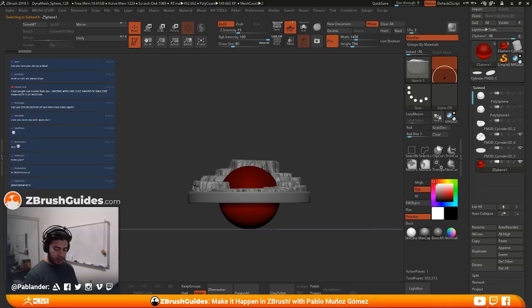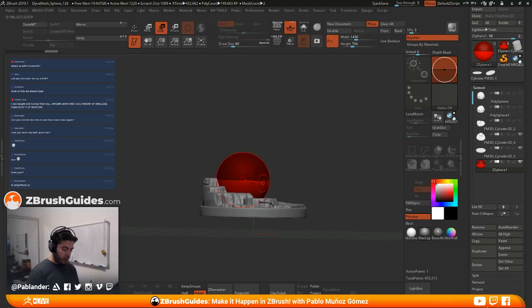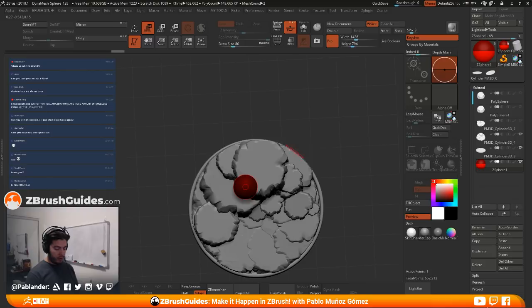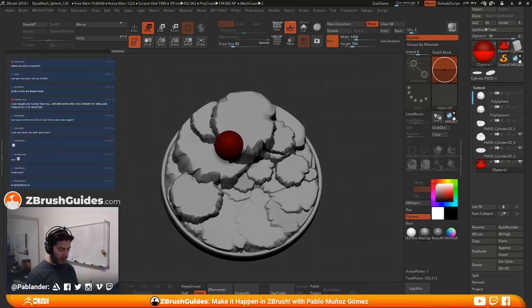I'm gonna use the move tool or the move option to sort of place this where I want it to start growing the tree. I'm gonna scale it down like that, or maybe a bit less, and move it again. So what I'm thinking with this is to just create something that sort of twirls around and creates that sort of bonsai shape of most of the bonsais that you would find online, the ones that I've seen actually. And they look very interesting.